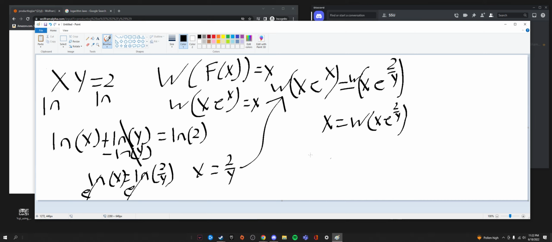There's probably a way smarter, way more intuitive way to say x times y is equal to 2 and actually use the Lambert W function for what it's for, but what I have just shown you is probably the worst example of how you could use this function.